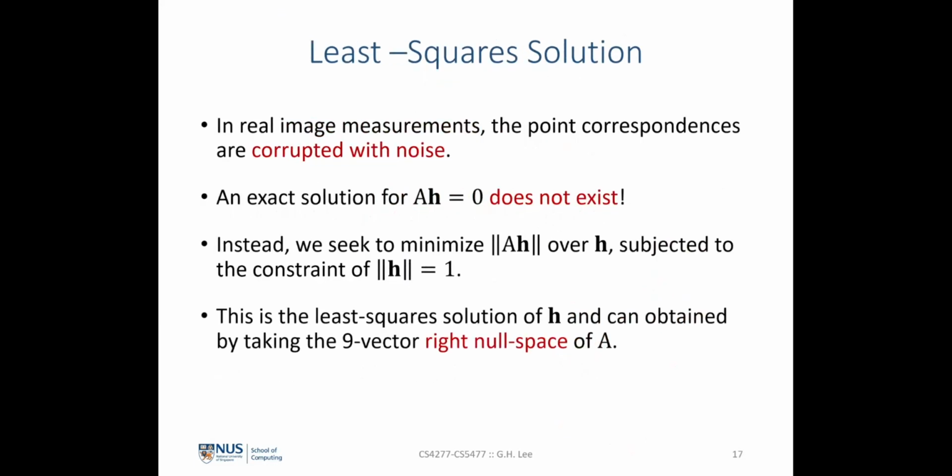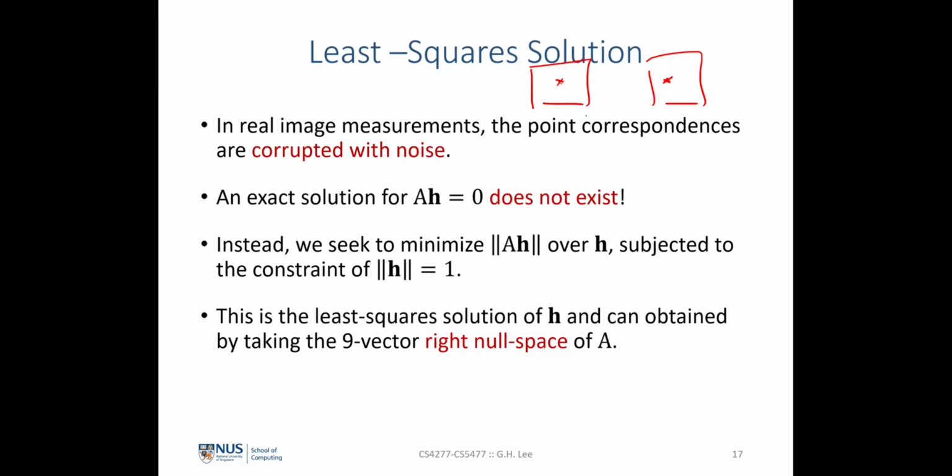And in real life images, as I mentioned earlier, the measurements of point correspondences are usually corrupted with noise. This means that given an image, the correspondence in the other image over here, because these are captured by real photo sensors, is subjected to noise, and the algorithm that we use to extract the point correspondences is also subjected to a certain amount of noise. This means that the pair of correspondences here might be corrupted with some noise in terms of the homogeneous coordinates here.